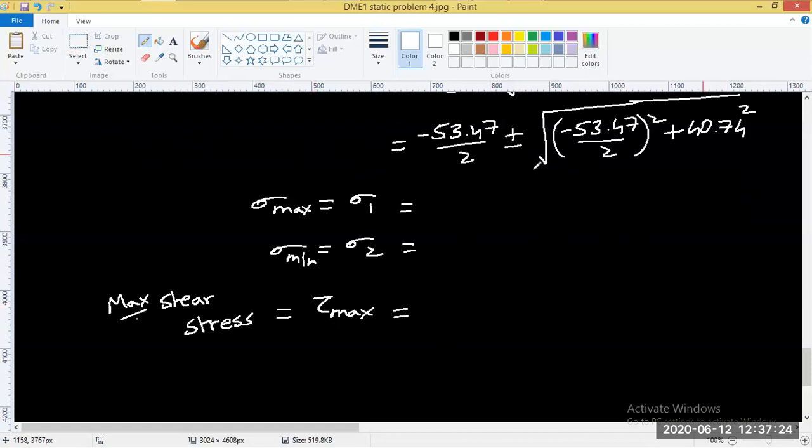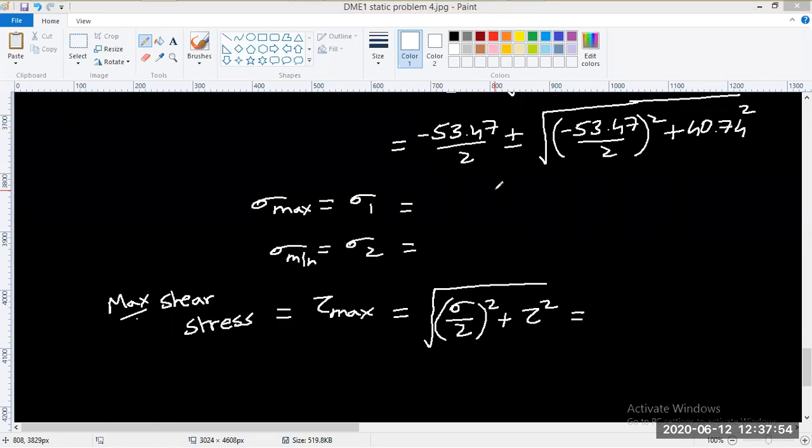Again, that is only the half portion of this, so you can just write under the root of sigma x, oh sorry, this is sigma, this is the combined stress y by 2 whole square plus tau square. Again, this is according to the equation in the data handbook. Okay, so you guys can go ahead and calculate and let me know the values. So this will give us the values for shear stress and the combined stress, that is the principal stress, sigma 1 and sigma 2 at section B, as we did in section 1.